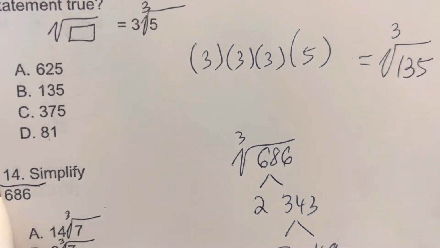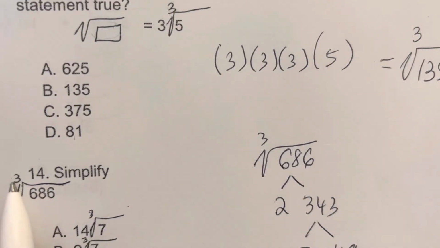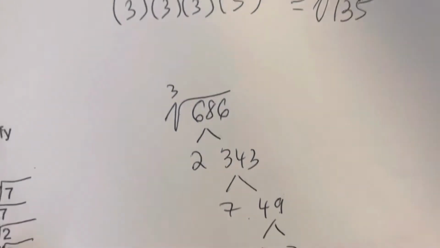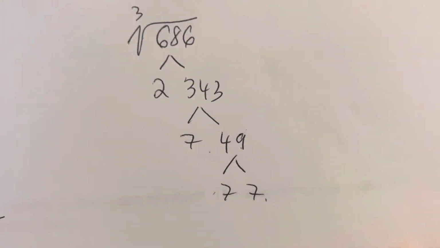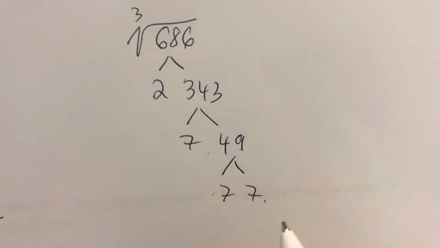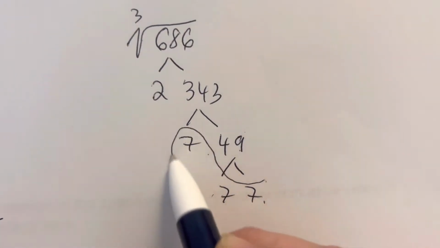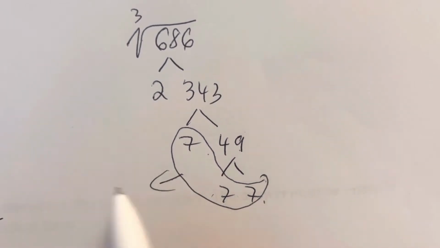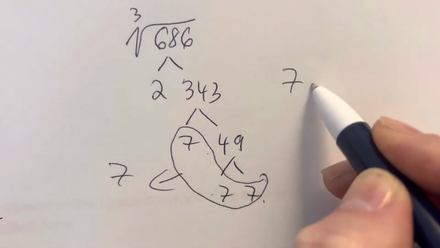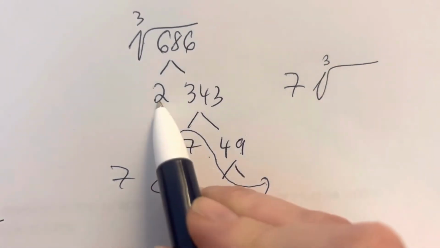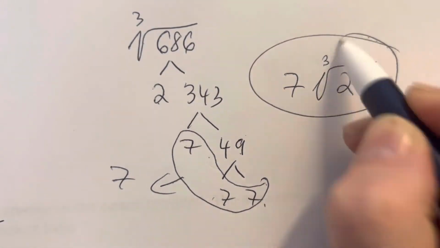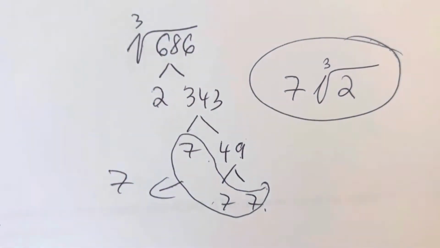Now with that 3 right here, it means you're going to group in 3s. So I'm going to mount this up so you can see it. We have groups of 3. See it 3 times, write it once, that comes out. Don't forget the little 3, and then 2 is left over. So that's our answer. Now let's check it out in decimals.